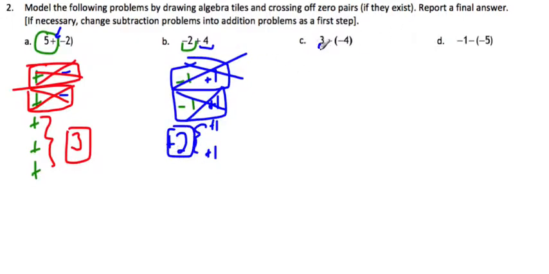Again, shall we? So we have a 3, positive in this case, so that's a +1, +1, +1 for the 3. If we look at this -4, now here's where it gets interesting, because we've got to take away 4 negatives, but to have negatives to take away, we have to add them first. So check this out. I'm going to add a +1 and a -1, a +1 and a -1, a +1 and a -1, and a +1 and a -1.